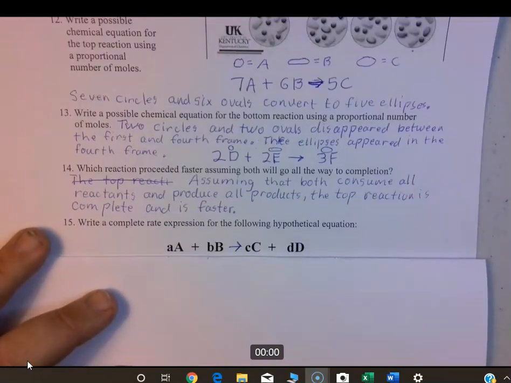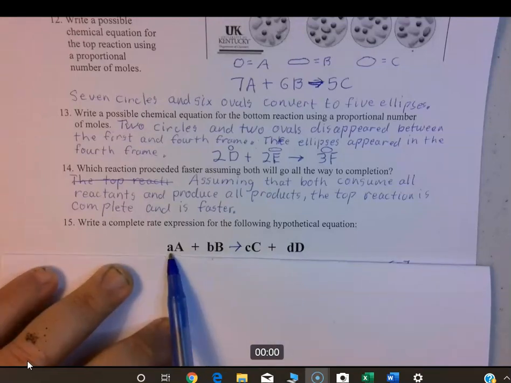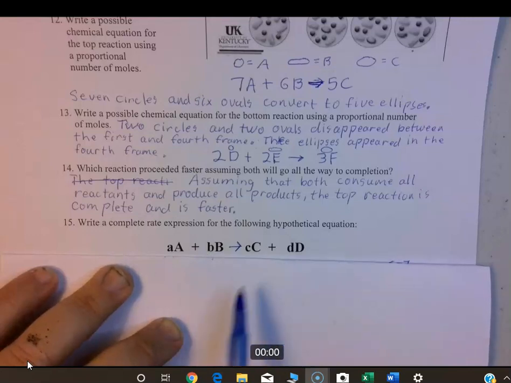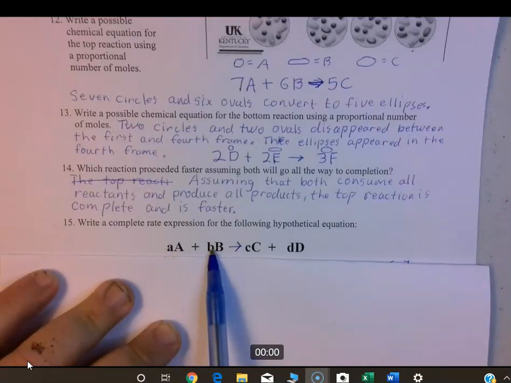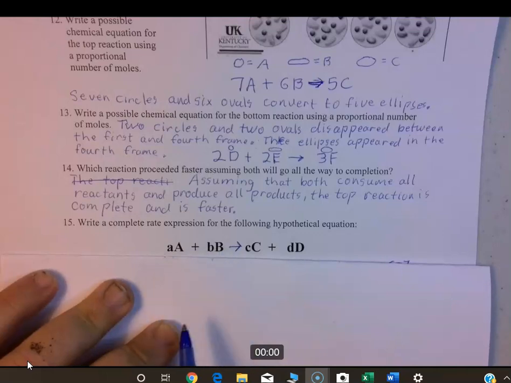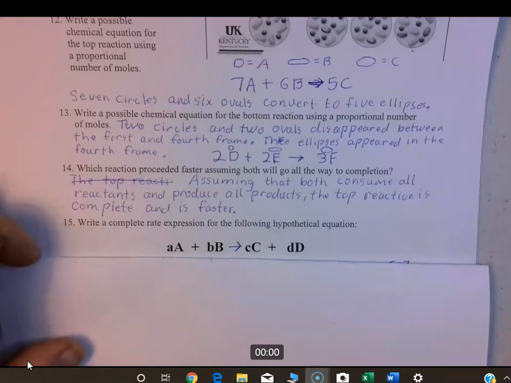Okay, so how do you write the rate expression for that? Just remember the simple rules. You simply flip the coefficient, the small a, the small b, the small c, the small d. You make it 1 over each of those things. And then you put a minus sign in front of the ones that are reactants because they're being used up. They're decreasing in value. So you have to put a minus sign in front of them. Just remember those 2 rules, and this becomes very simple.